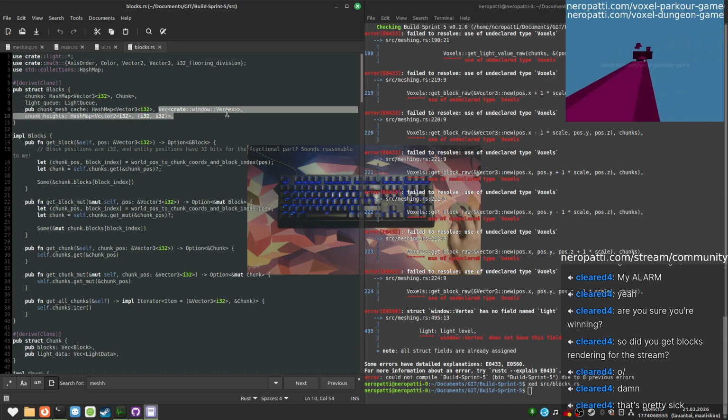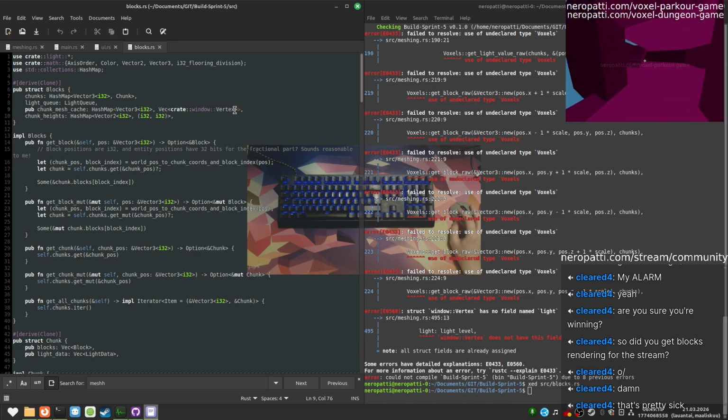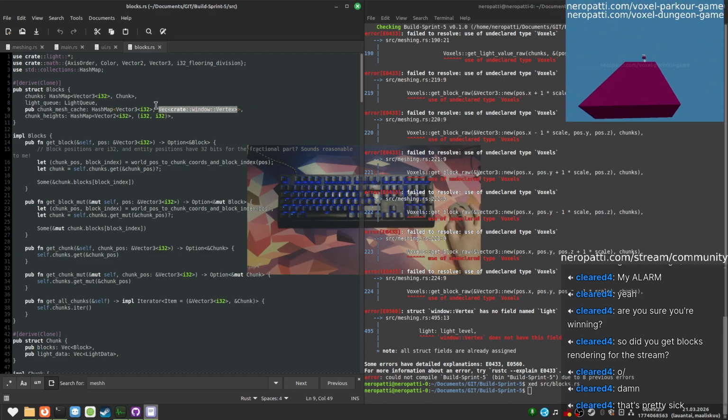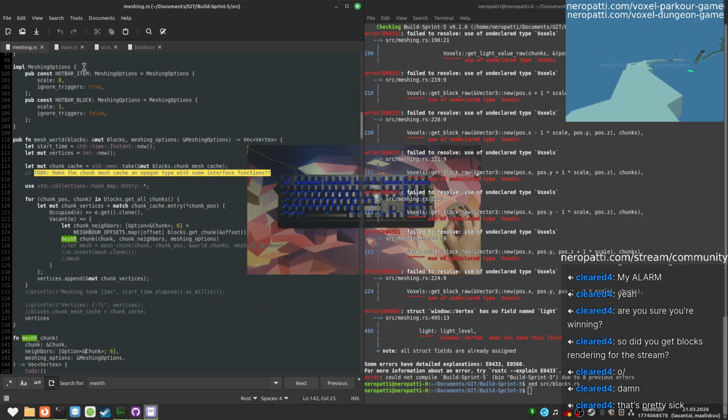If I mesh a chunk and it doesn't change, then I will not remesh the chunk, I'll just use the cache. The thing is that for meshing the chunks, I only need read access. I don't need to write to the chunks, but I do need to write to the chunk mesh cache, and that's kind of an issue. So that's an issue that I have to deal with.